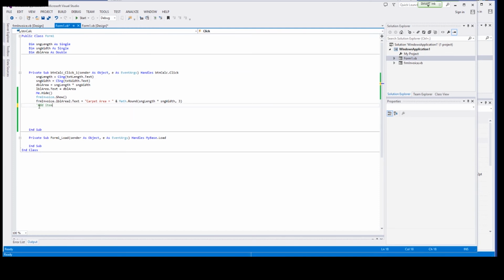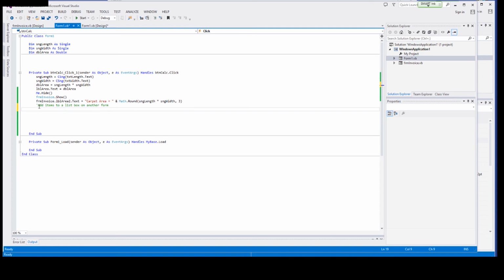Now to show you how to add items to a list box on another form. We enter the name of the form on which the list box is, then the name of the list box, then .items.add and the name of the item in speech marks.